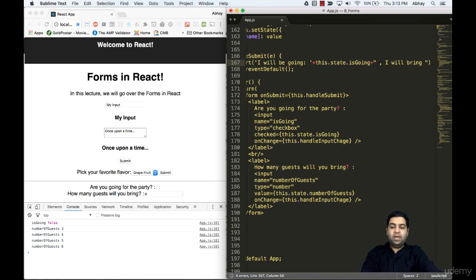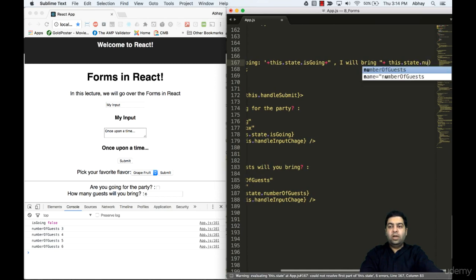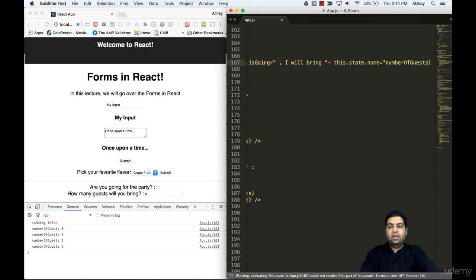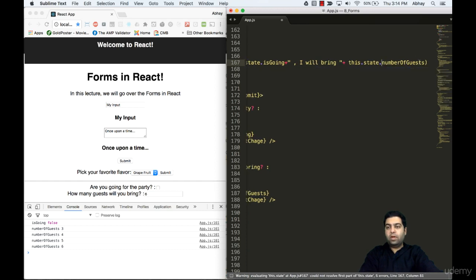So let's say space this dot state dot numberOfGuests. Okay, I will bring X number of guests. I'm not typing in anything more because I think that's good enough.